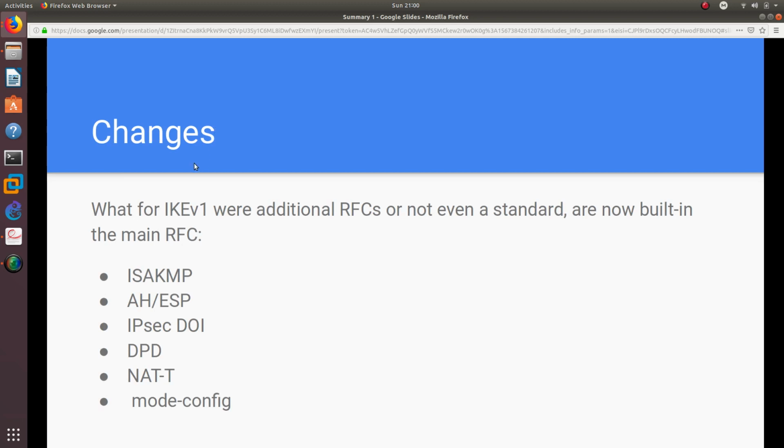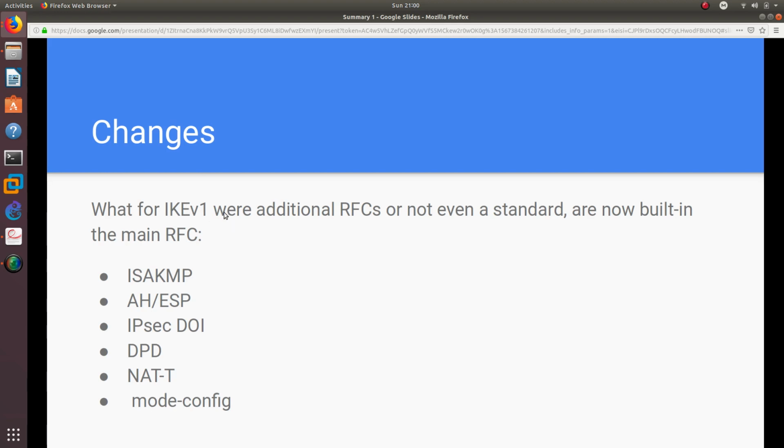And the change is that for IKE version 1, they created additional RFCs that are not even part of the standard. They're now built into the main RFC. A long time ago when IKE version 1 came out, a lot of vulnerabilities were found.